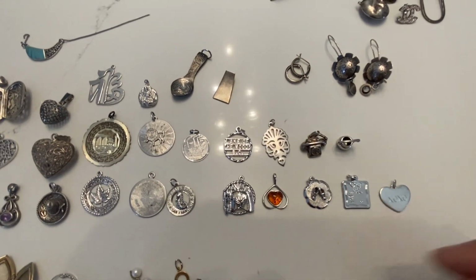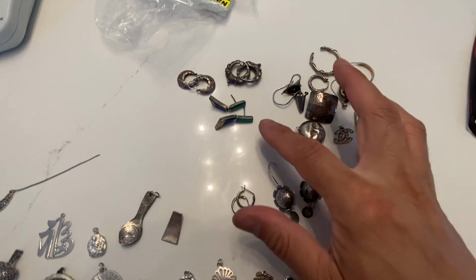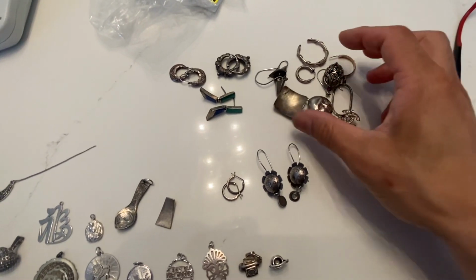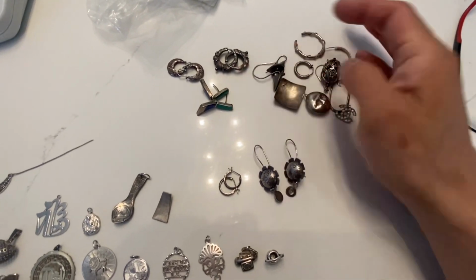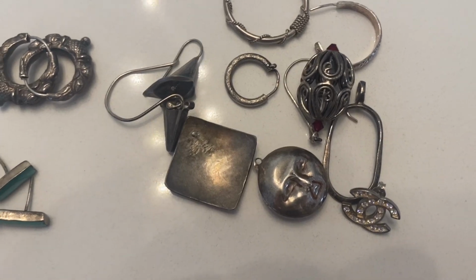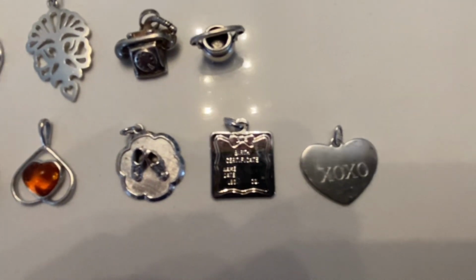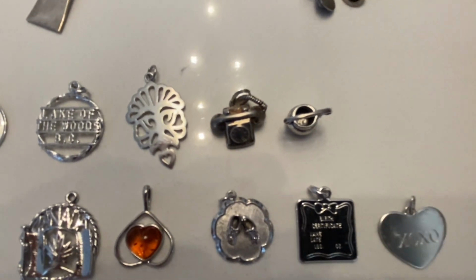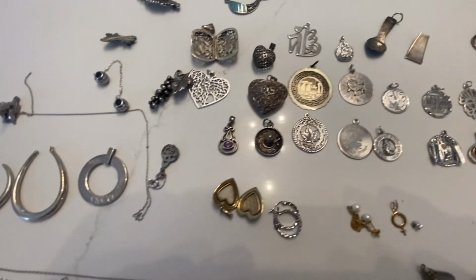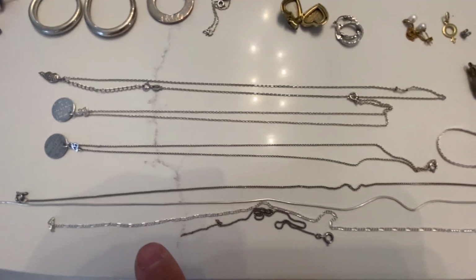All right, here's a little bit of amber. Here's some sterling earrings. And here's my unmarked sterling. I think it's sterling, just going by the quality, but I will test it. So here's some pairs of earrings. And these are the singles. And then, all right, we saw these charms, pretty cool charms. Little telephone right there, and look at this little pot of gold. Yeah, pretty cool. And we have a few sterling necklaces with pendants, some broken necklaces.